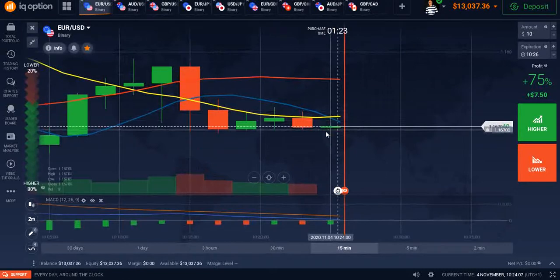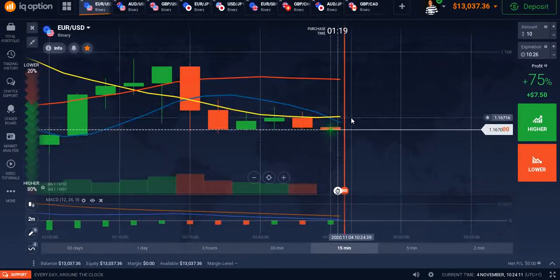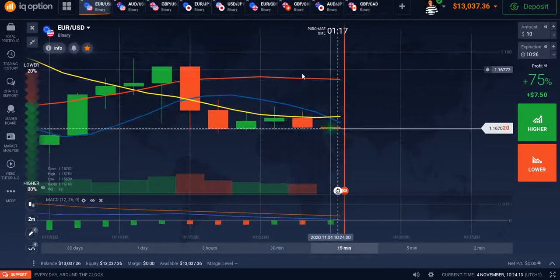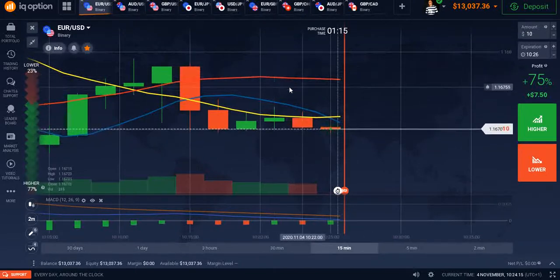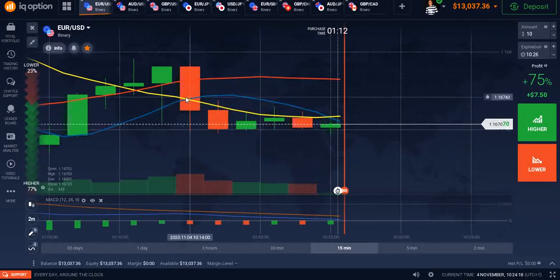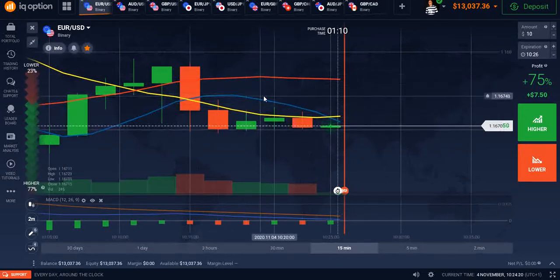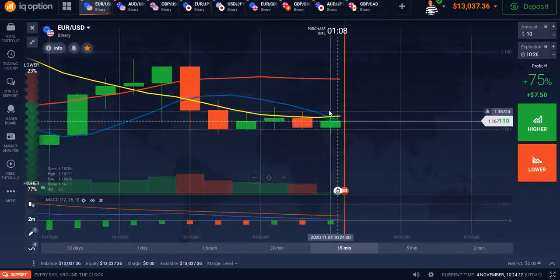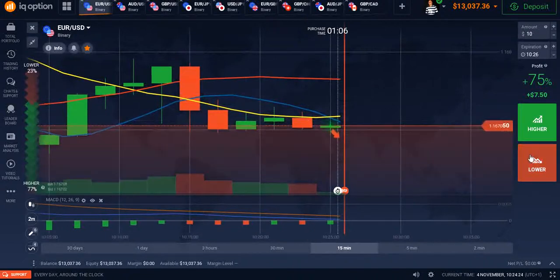And you can see this is another one that just opened here. This is another one that just opened. Let me explain this to you. You can see that this one is in up. The red moving average is up, and you can see that this blue is crossing it down. It's crossing the yellow down, but I didn't place any trades.